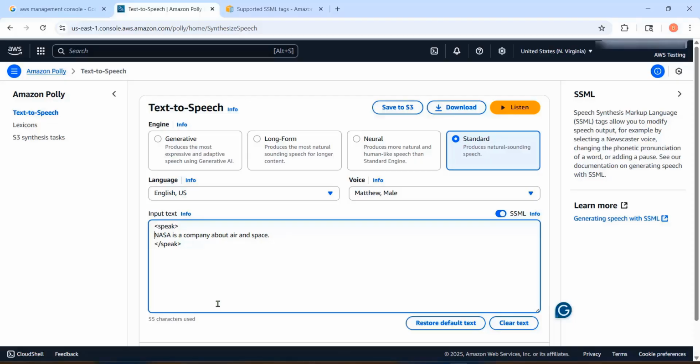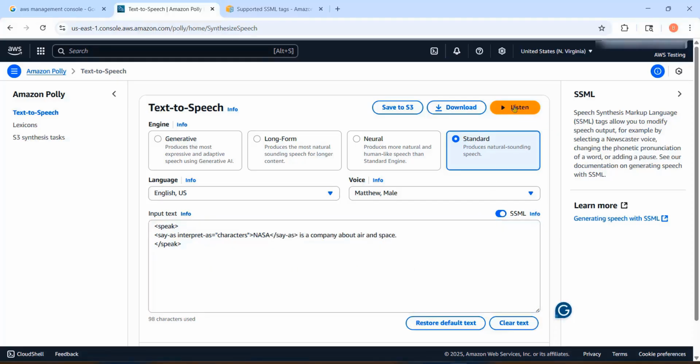Let's try a different sentence. NASA is a company about air and space. Okay, let's play this without using any tags. NASA is a company about air and space. As you can see, it is pronouncing the word NASA as NASA when there were no tags. Now let's use the tag and see how it will pronounce the word.